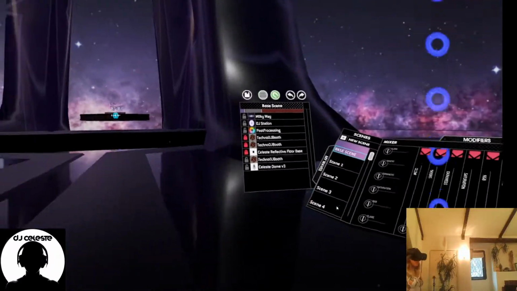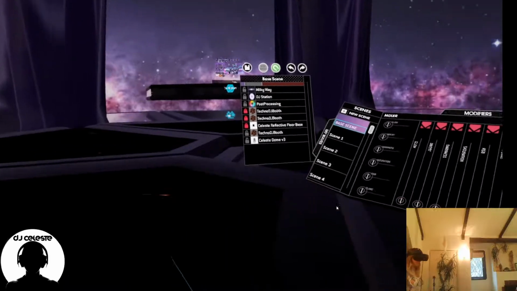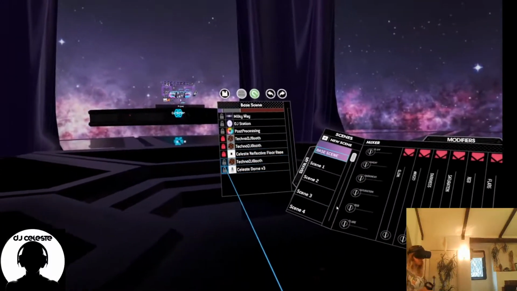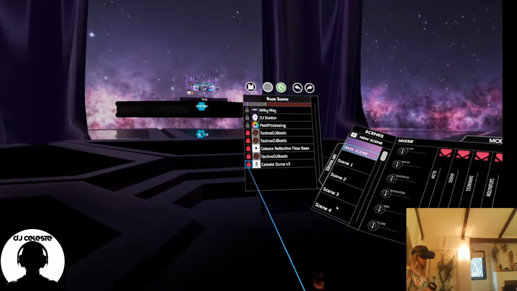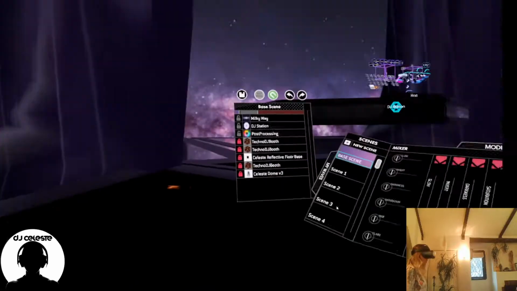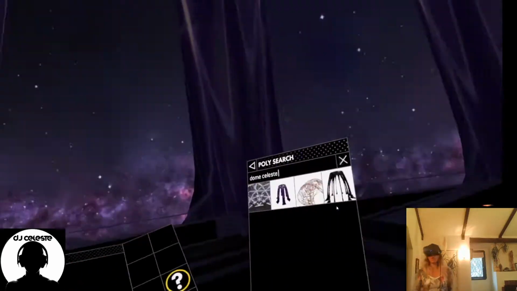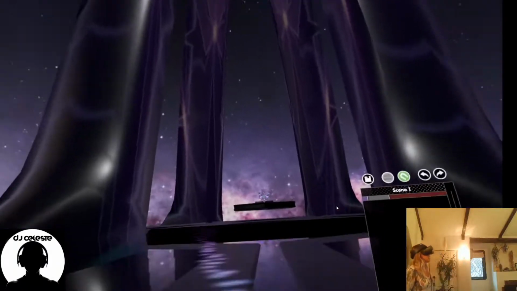Yeah, amazing. So people will come in, and the concept is them kind of like hang out here and dance. I will be up here on this DJ booth. Let's lock everything so it doesn't move too much while I'm working. So this is going to be scene 1, okay? People come in and see this amazing dome.